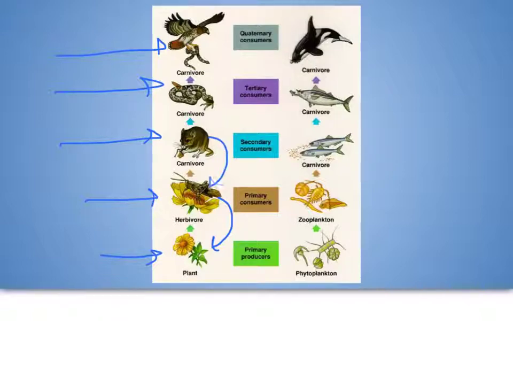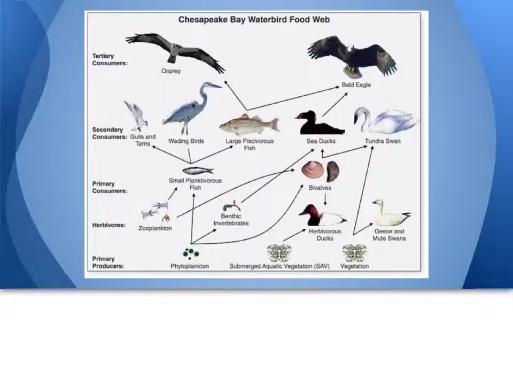This mouse eats the grasshopper. It is an insectivore, and therefore it is a secondary consumer. The snake eats the mouse, and the hawk eats the snake. And so we have 5 total levels in our food chain here. The same thing can be said with our aquatic food chain. Once again, let me reiterate that food chains are more simplified representations, more incomplete representations of feeding relationships.